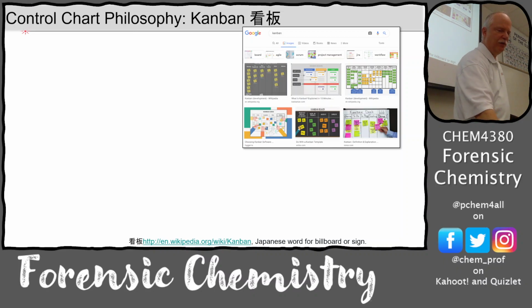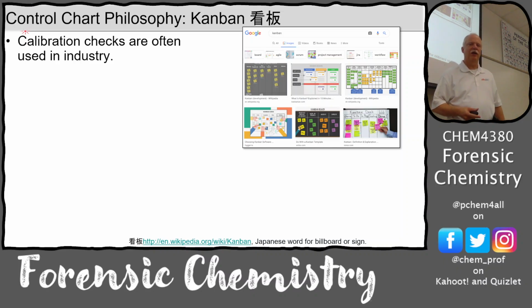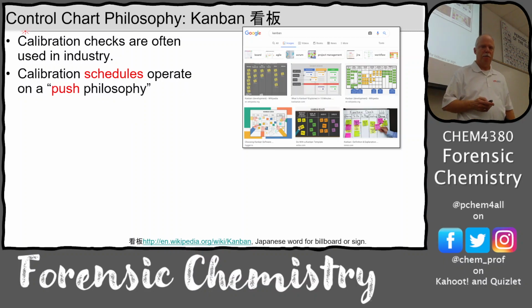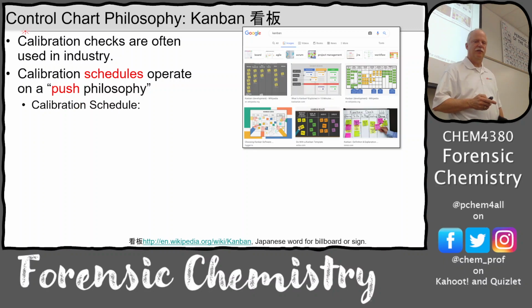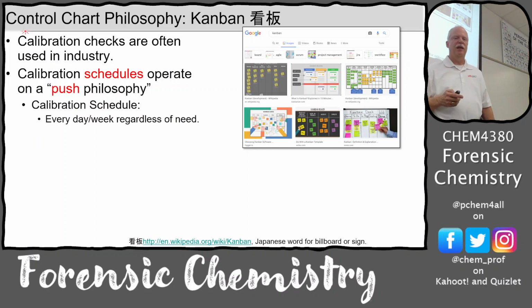So think about this. If you were doing calibration checks in industry, you can use a push philosophy or a pull philosophy. A push philosophy is like a calibration schedule. Let's say we're doing GCMS and we have on our schedule, before we run any runs that day, we're going to recalibrate the instrument. So every morning you come in and you recalibrate the instrument. Sounds like a reasonable thing to do, right? Because you're going to run samples that day. Let's recalibrate the instrument and let's run the samples.